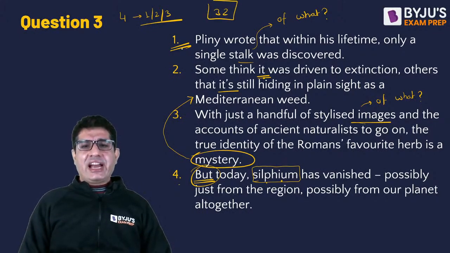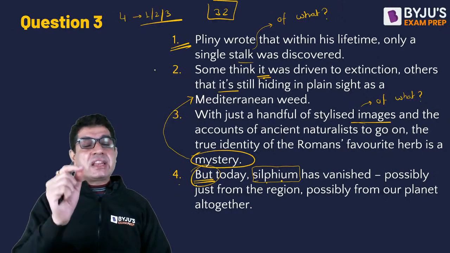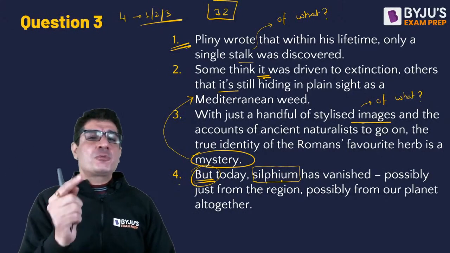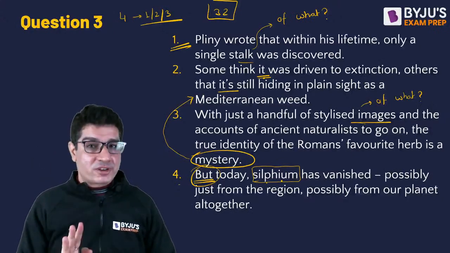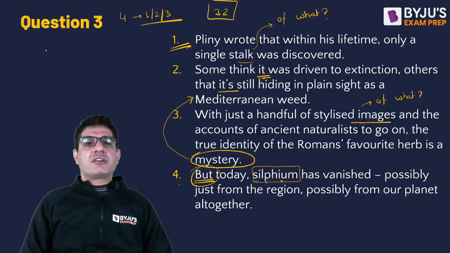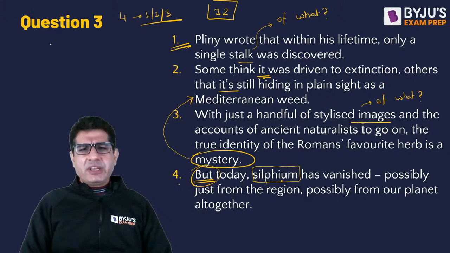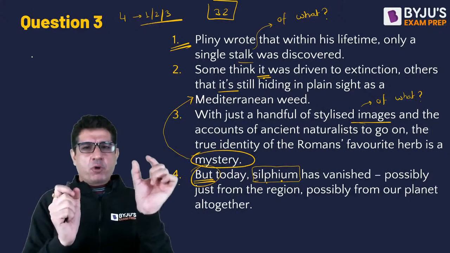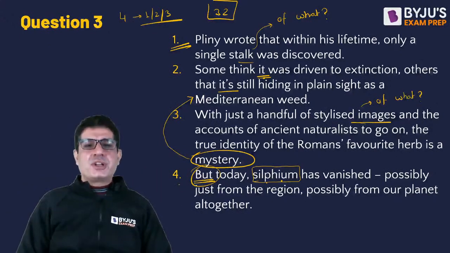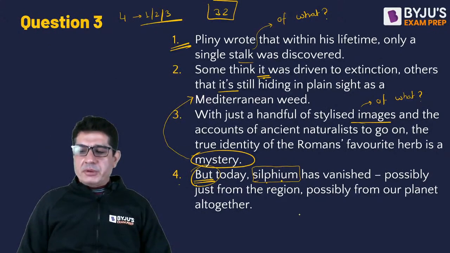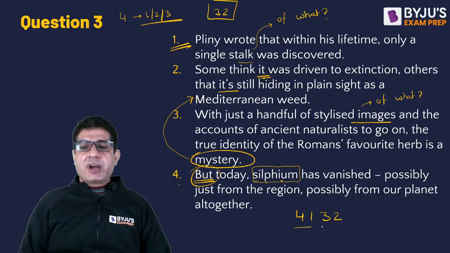3 and 2, and that means that the only place I can put in 1. Now I cannot put in 1 after 3 and 2. I cannot put in 1 before sentence 4. So the only place for 1 now is between these two groups. Okay, 4 and then 3, 2. In between you put in 1. So we basically go ahead and choose 4, 1, 3, 2 as our answer.